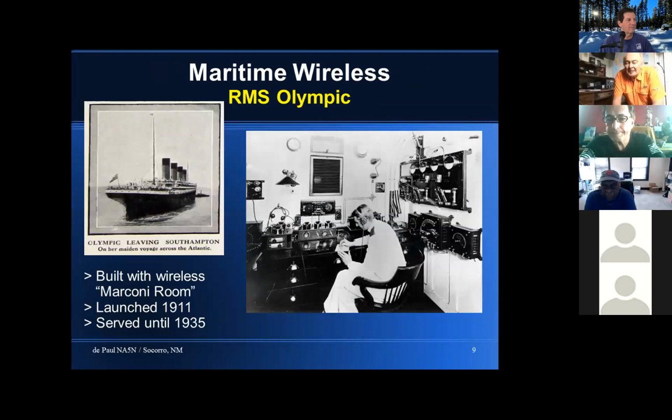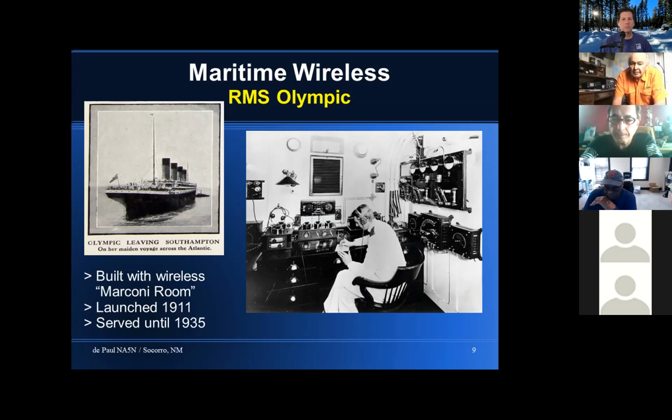Going back a bit, the Olympic and the Titanic, sister ships, both built within 6 months of each other, were the first ships built that had built-in radio rooms. Before, they were a tack-on, an add-on, an outhouse. You remember we talked earlier that maybe that's where the term Radio Shack came from. We only had that one picture of the Radio Shack, the double exposure we looked at earlier, of the actual Radio Shack of the Titanic.